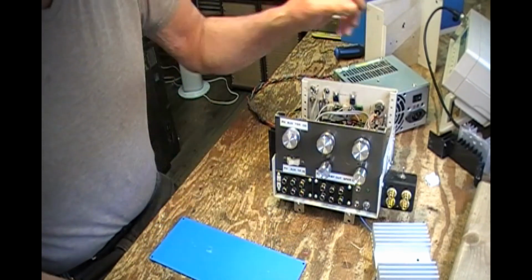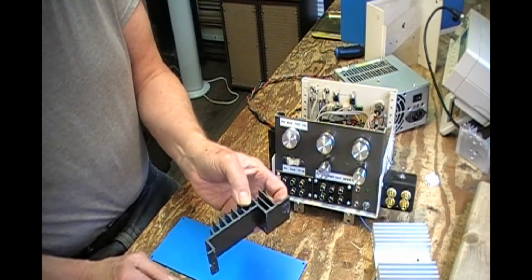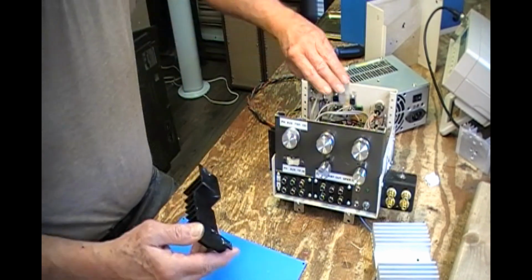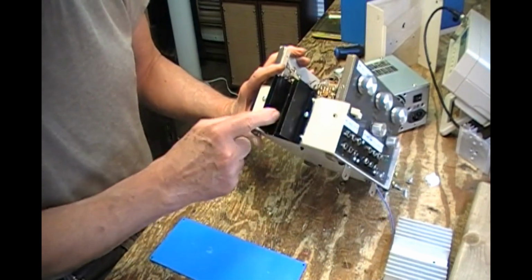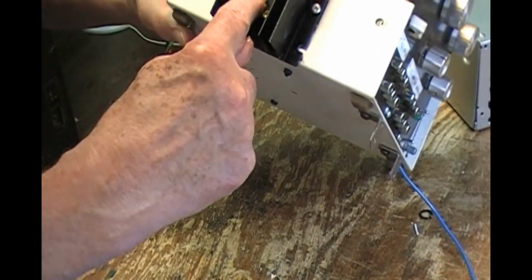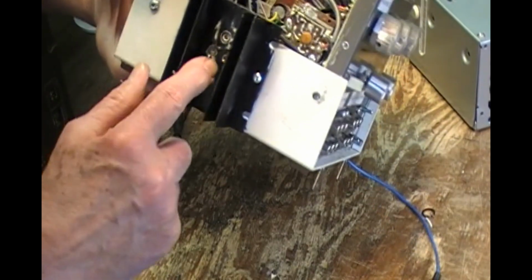So I've been scratching around looking. I've got one. This might be a possible thing to use. Now, what I have to do, I have no idea where this came from, is cut these flanges off, so I just have that. Then I have to drill holes because while the IC is mounted there, if you can see, there's a little, I don't know whether that's viewable, there's a nut in there. Now that doesn't have to be isolated, but it has to have space made for it.